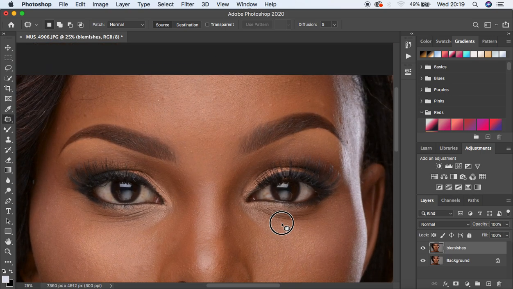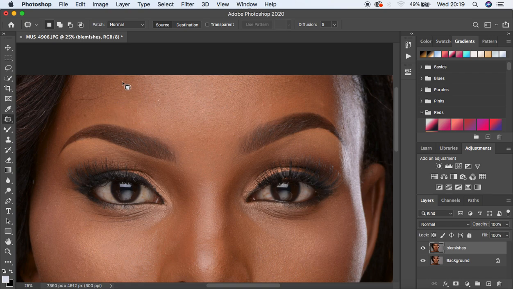I'm just going to come to the forehead and use the patch tool. Simply left click and draw over the blemish and now move that selection to a clean area to replace it. I think the patch tool is really nice and works best when I'm trying to remove blemishes from most of the images I'm retouching in Photoshop. So let's clean up this area of the skin before we dive into understanding the technique of skin retouching in Photoshop.